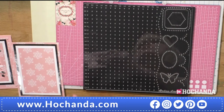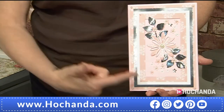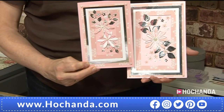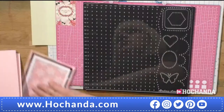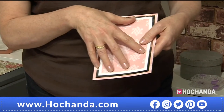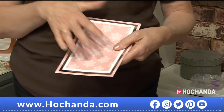So what will happen is, if I bring that one up into shot there, this is what we normally do. We have our card and then we'll break into more to make those embellishments. But with the measuring system with the easy mat, you'll have enough to make a second card. So all the embellishments and the frames and the bookmark all came out of that original card that I showed you in the first place. All that was hidden underneath there, which you leave there because you can't be bothered and you haven't got the time to mess about cutting it out or gutting it. Now, we always say we hate that name, but gutting it. I'll show you the easy mat.